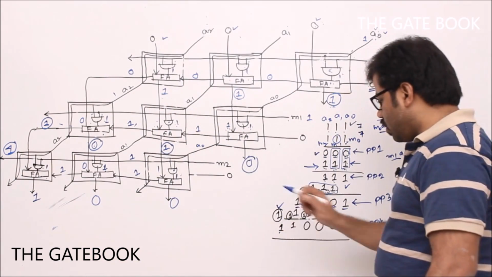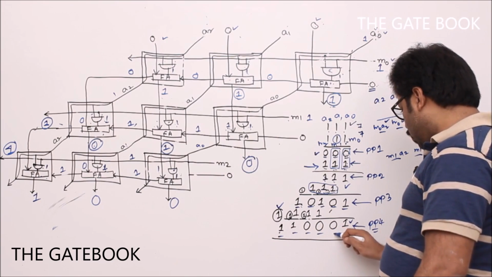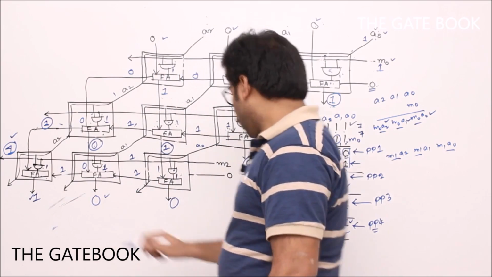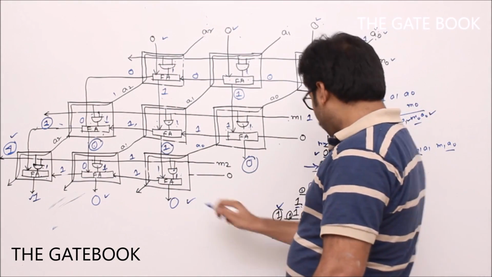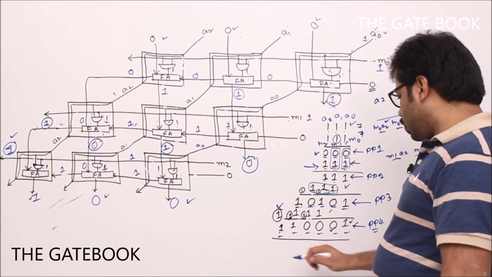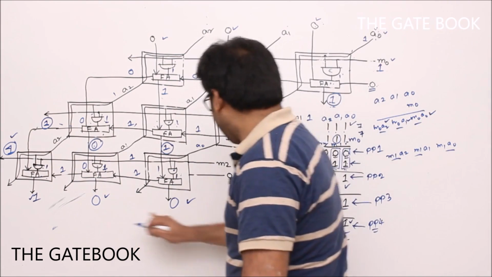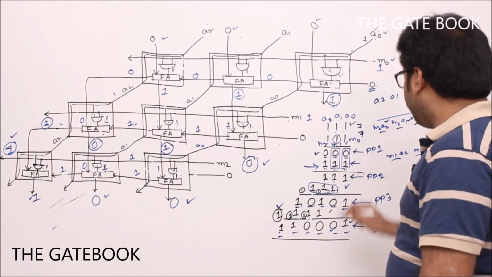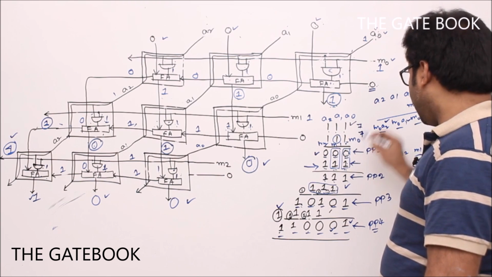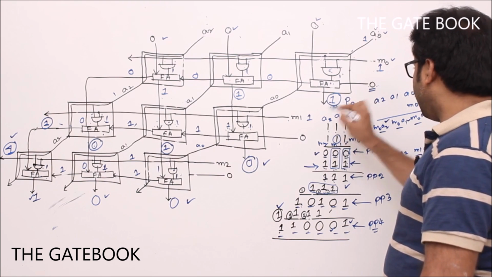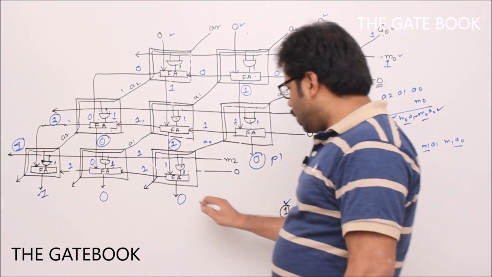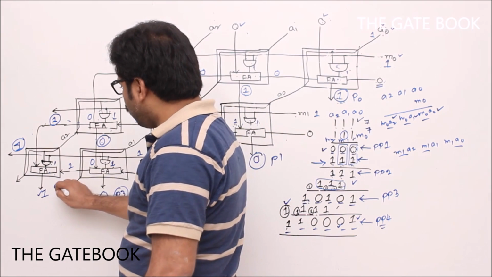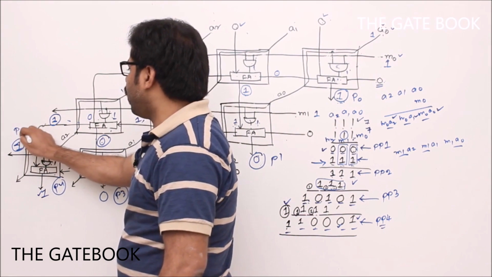Now you see this one. So now the answer is 1 1 0 0 0 1. So you check here, 1 1 0 1 1 0, then 0, yes 0, then 1 1 double 0, then 0 1, see 0 1. So let me mark them. This is the first bit. Let me show the result like this: P0, this is P1 and this is P2, right? This is P3, this is P4, and the final carry is nothing but the P5 bit, this one.